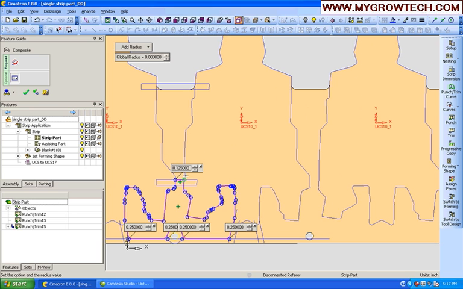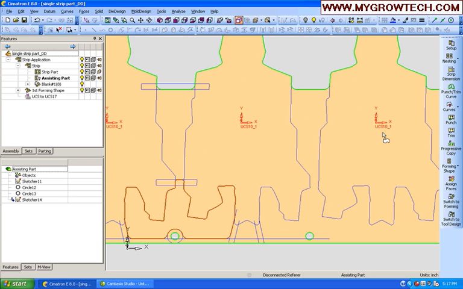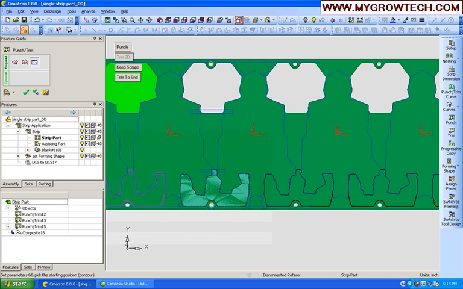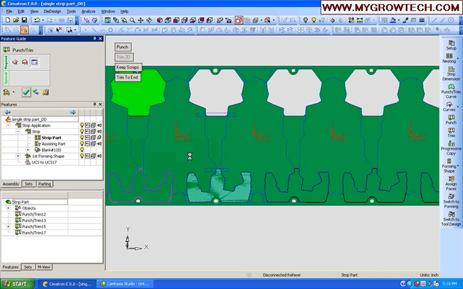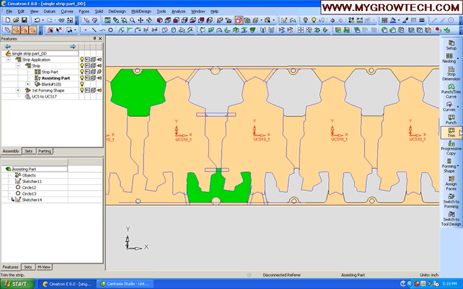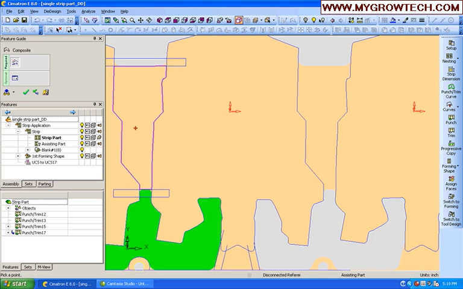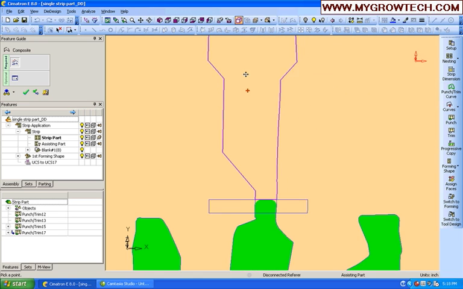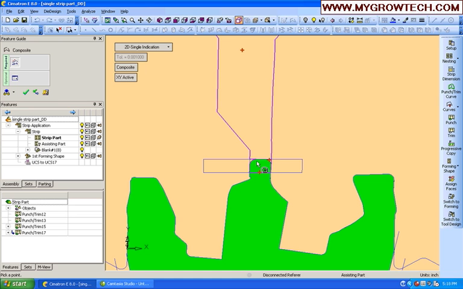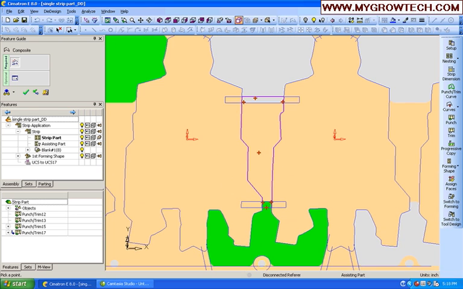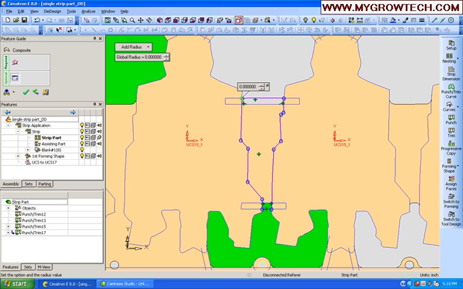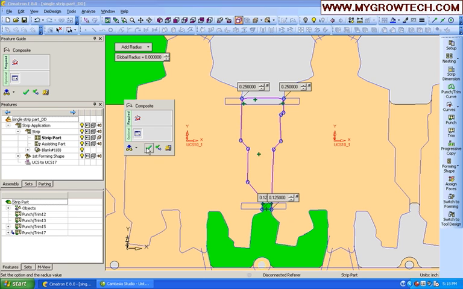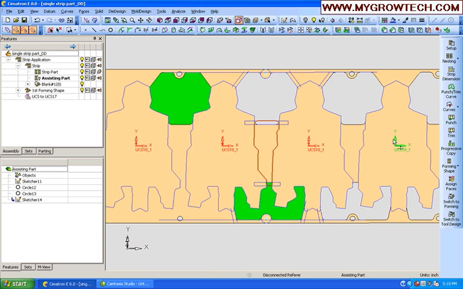Quickly you can see how it's updating and how the strip is beginning to take shape. A couple more quick little picks, and like that this middle punch is beginning to come into shape. Again, the radiuses. A couple quick picks to define those. There you have it. And define where we're going to position it. Of course, everything here is fully editable. If I need to move location, I can simply go back into that feature, reorient where the location is going to go.